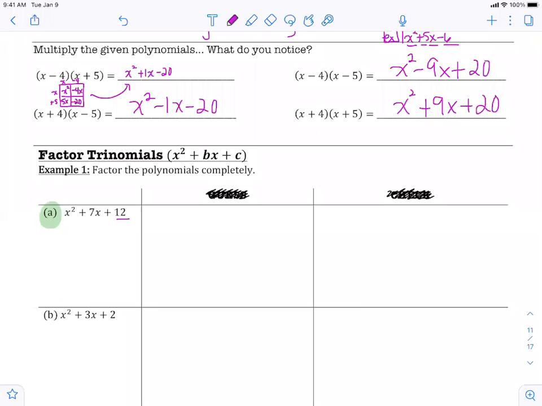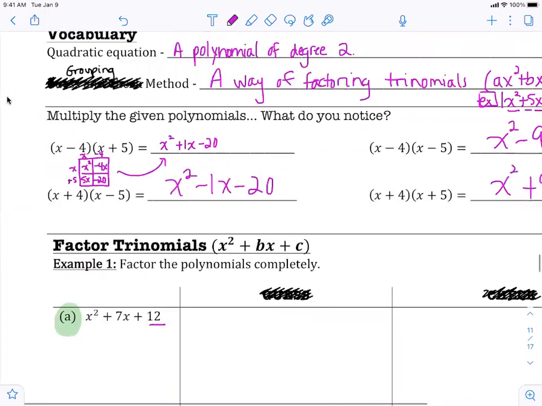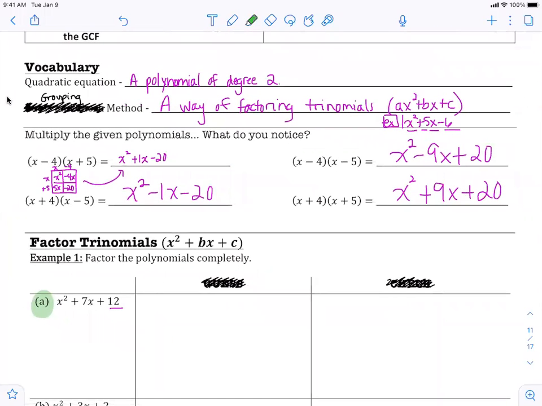Now, if you were to do it to all the other ones, this is what you get. If you look at everything that gets factored, when you multiply everything out, you actually get a lot of problems that look similar. If you look at any of the problems that I gave you, you're going to notice that all I really did with all of these polynomials was keep the same numbers but change all the signs. So if you were to do the box method and multiply everything out, these are what you'd get.